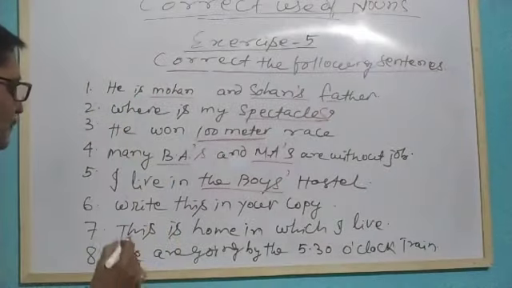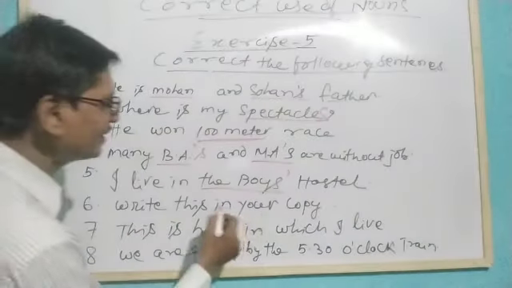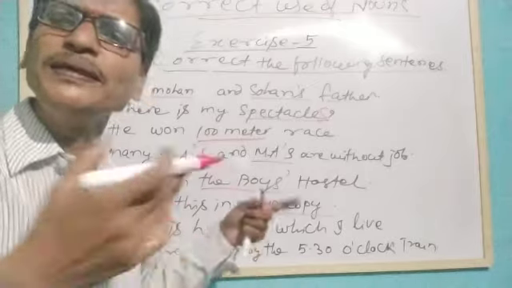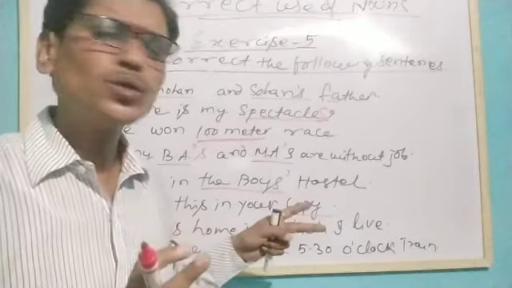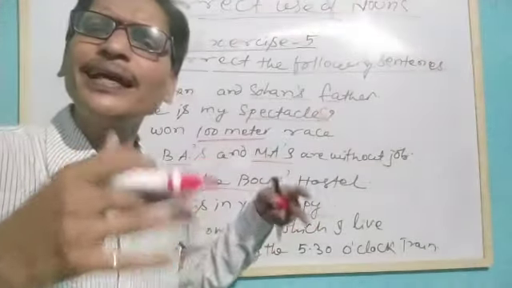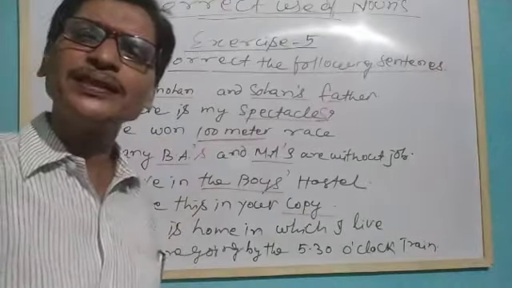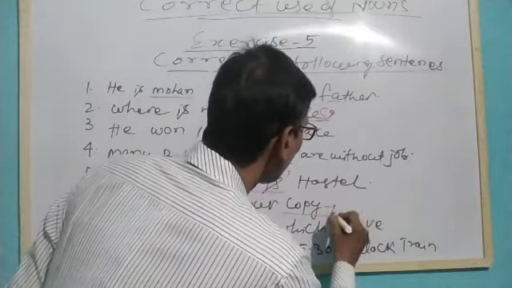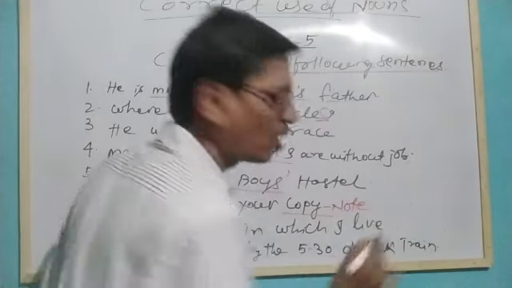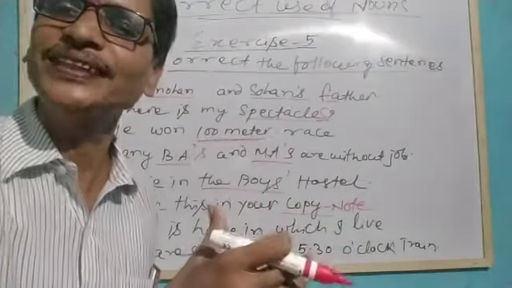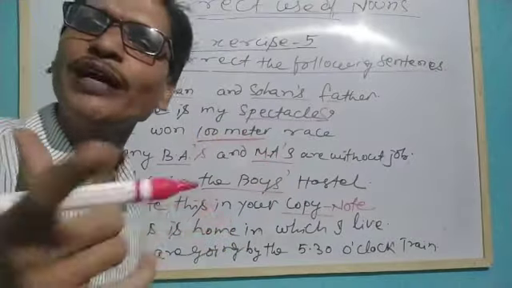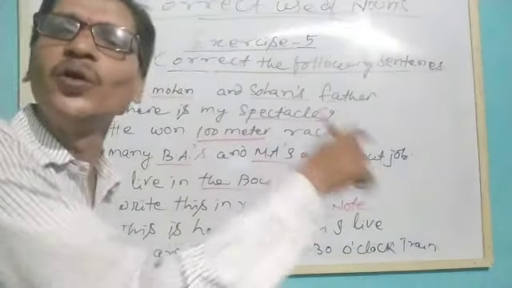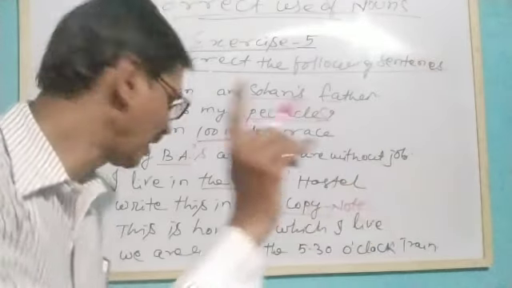So similarly, write this in your copy. Copy means what? Copy is confusing, because people can take it in different meanings. To clarify its meaning, we can write copy note or copy book, or copy notebook also you can write. So write this in your copy note or copy book.